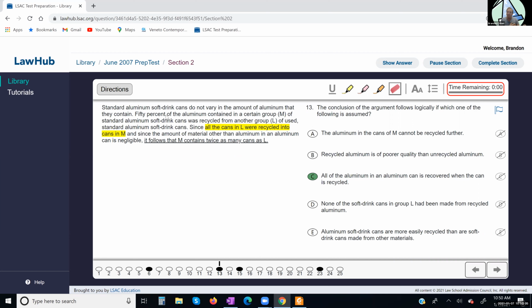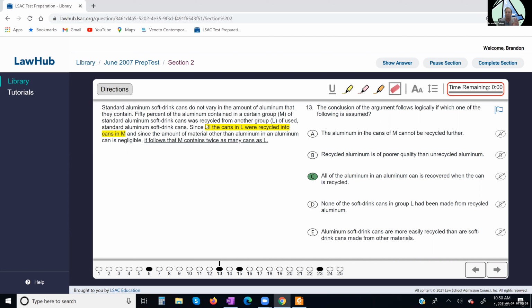Now, all of a sudden, M may not have twice as many cans because the cans it got from L isn't 10. We may have used 10 cans for L, but in breaking down that material and then making new cans, it may not have to have been 10 new cans. And so what C is saying is that would be true. C is saying that it would be 10 for 10. That if you use 10 cans, okay, and I'm using this arbitrary number, obviously 10 is not a number they're saying there. I'm just making it up.